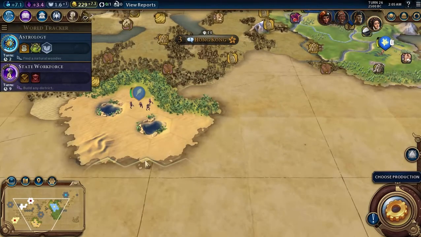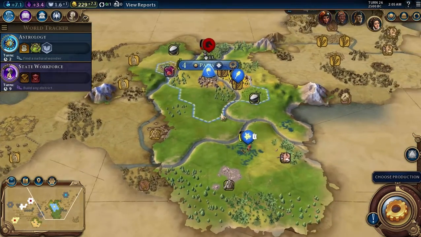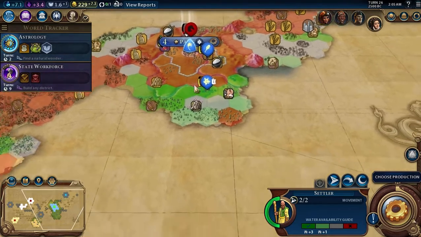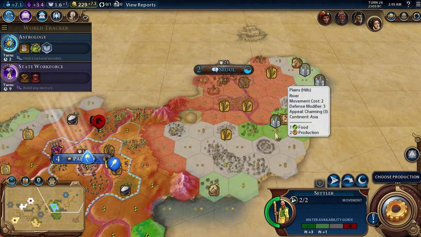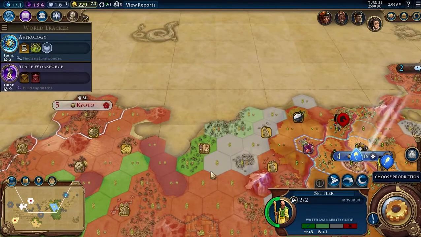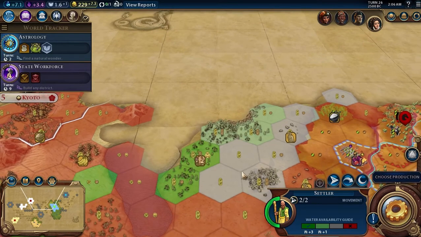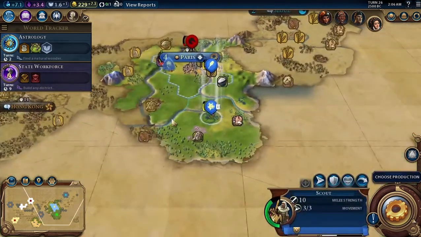Continue going a little down there. What do you think that is? Egypt turf? I'm gonna go ahead and guess Egypt. Let's see here. Looks like this is a nice area, but you got all that. Barbarians over there going down. This is not a bad area. Let's do it right there. That's where we'll settle.